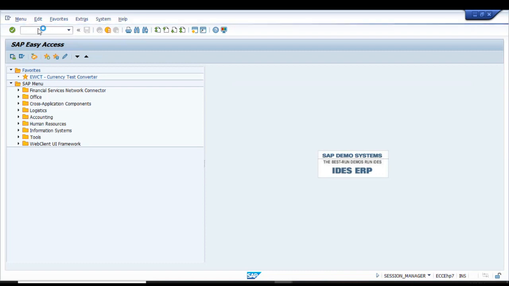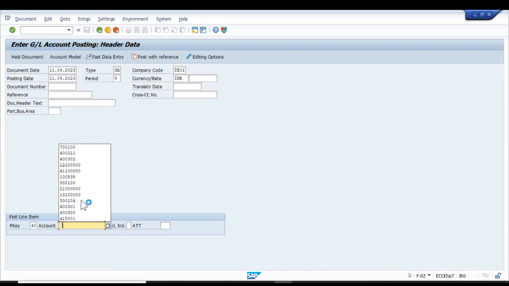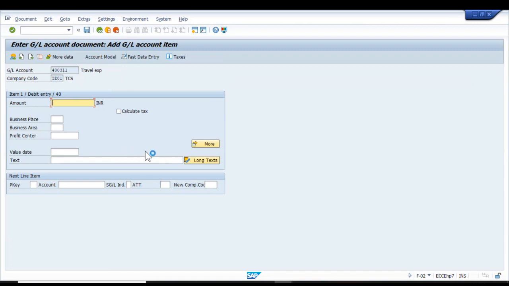F-02, press enter. Okay, finally. So press enter. Now, do you see cost center field there? No, right? Cost center field is not there in this screen. It is not there, so system will allow you.